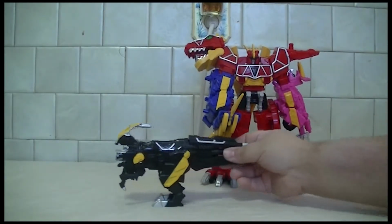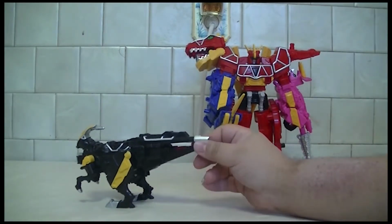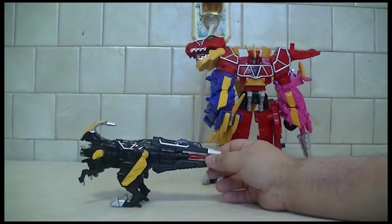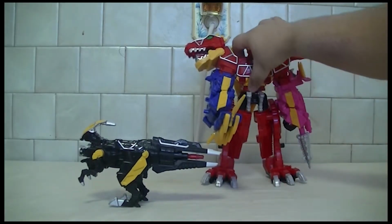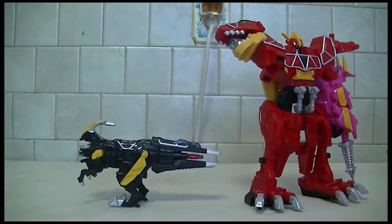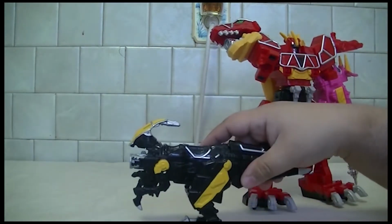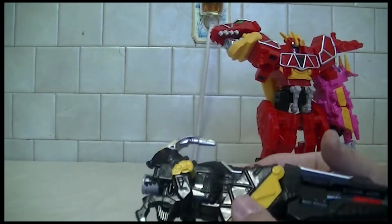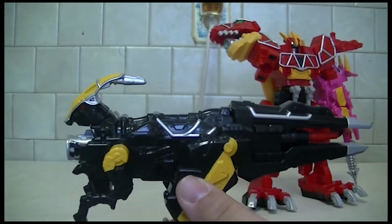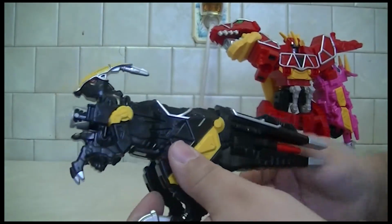Does not matter. It's going to form an arm, and it really doesn't matter which side that it goes on. The instructions have it going on the right, and I believe with the combination with the Raptor Zord, it's on the right. So we'll just do that. We'll put it on the right. I did not read the instructions on how to fold up the arms because from other reviews that I've seen on this, plus just glancing at the instructions, it has them in some stupid way.